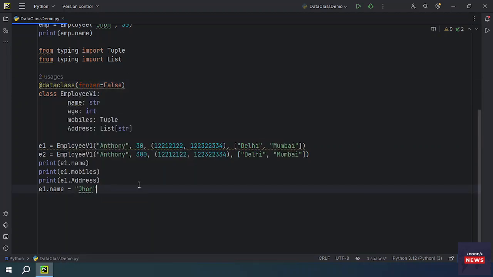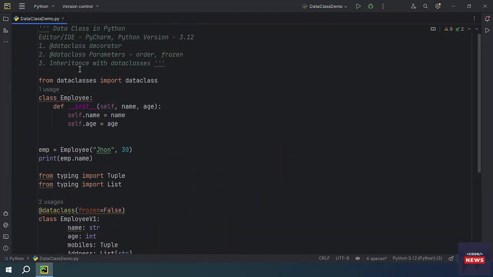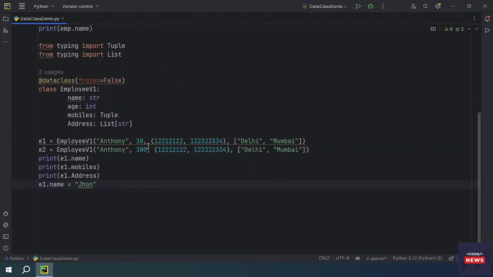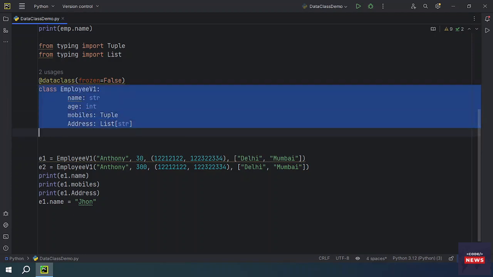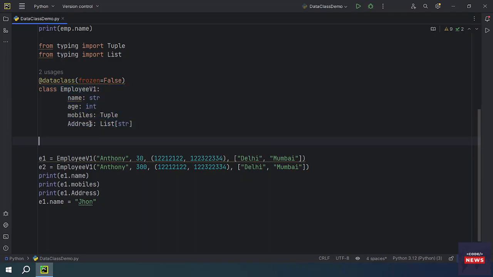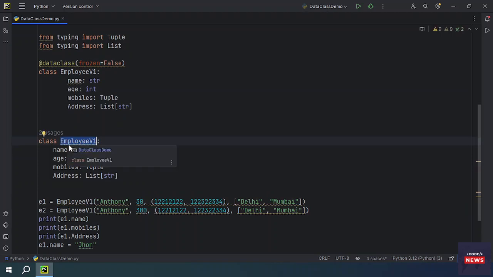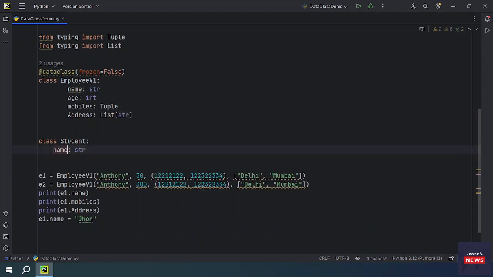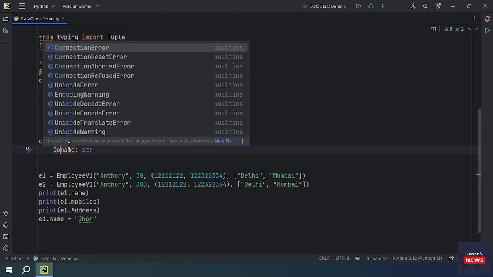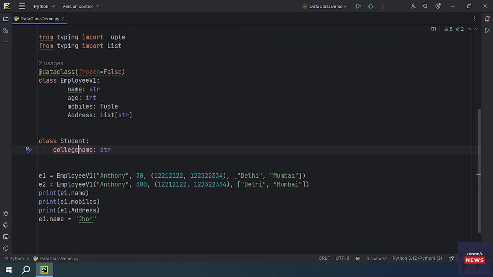So this is the purpose of the frozen argument in data class. You can check it. Now we see what inheritance is with data class. We can also achieve inheritance with data class if you create another class. Let me take a student class this time. Instead of name, I'm saying college name.